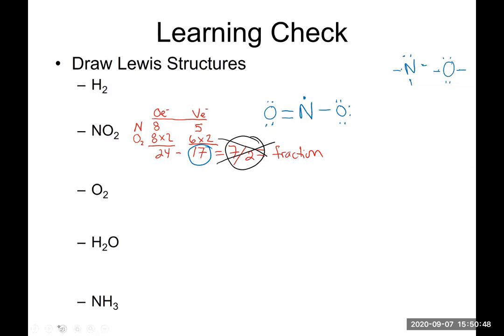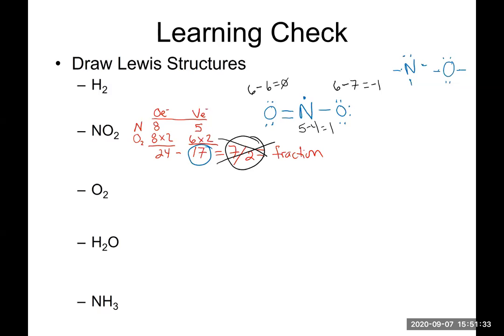Now let's calculate the formal charge and see what this structure looks like in terms of formal charge. So this oxygen over here has a valence of 6, and it has 7 electrons in direct contact with it, so that gives it a -1 formal charge. This oxygen on the other side, 6 is the valence, minus 6 electrons in direct contact, which gives it a 0. And then this nitrogen is 5 minus 1, 2, 3, 4. And so that gives it a +1. So +1 minus 1 is not too bad because they're adjacent to one another.